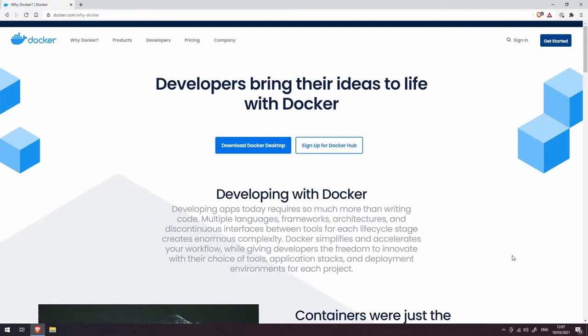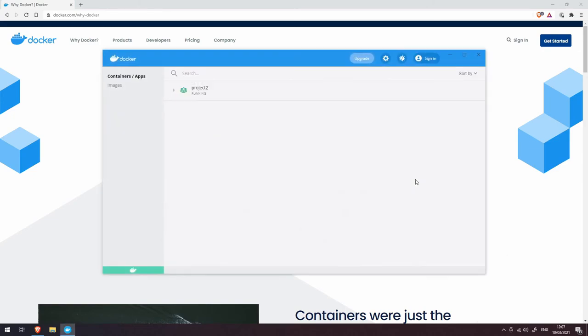Okay, so now we have Docker Desktop installed and running. We can see that if we click on the show hidden icons here, we can see our Docker Desktop icon. It looks like a whale with some cargo on top. We're going to double click on it. And you can see here that we have the Docker Desktop client. Once you have this running, you can simply close that and you're ready to move on to the next video.